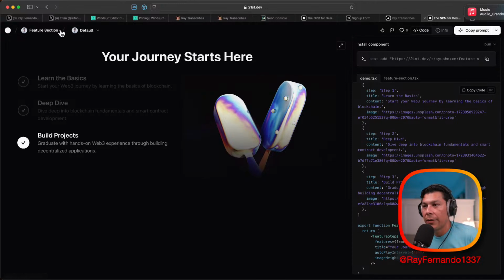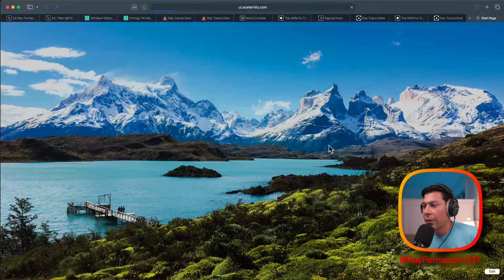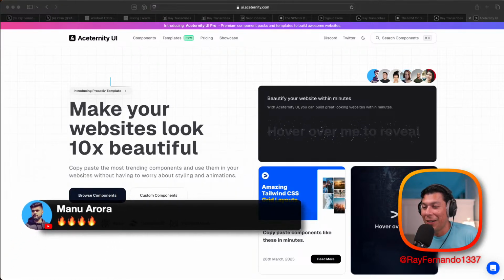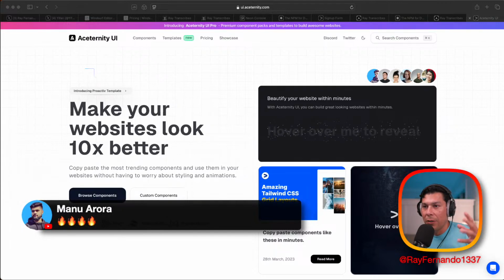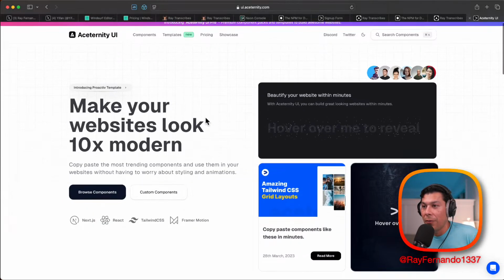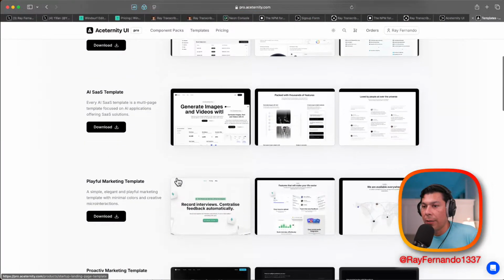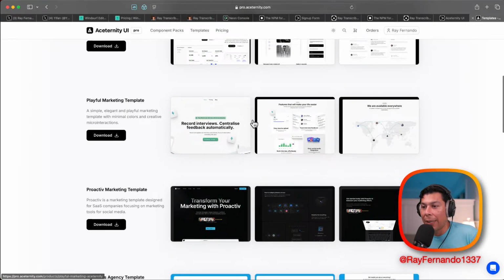And what we've done is I'm using Aceternity UI. If you don't know, Aceternity UI is made by a fellow follower of mine, and he's also just a goat himself. His name is Manu, and he's one of the founders of Aceternity UI. These are probably some of the most fire templates you can have for your websites. If you get the premium version, which I did, these are probably some of the most banging websites right now.